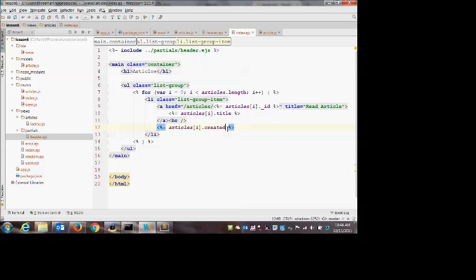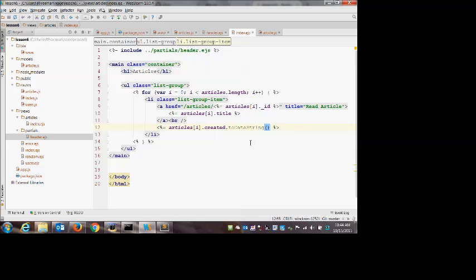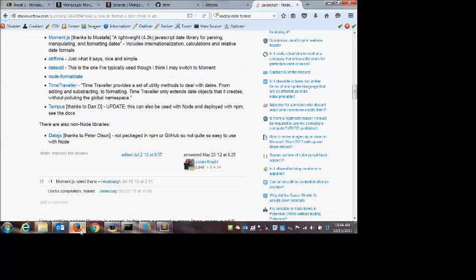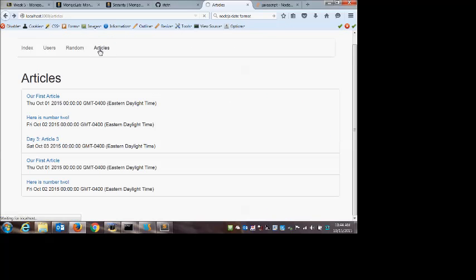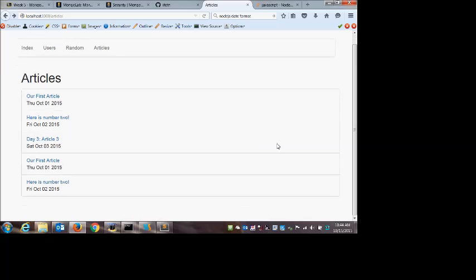So here, we'll just append on the toDateString method built into Node. It takes a date object, parses it, and we'll get a friendlier formatted date. Without that, we get the full date, which is just too long, looks crappy. That looks pretty good. So there are other formatting options. I think this format will work just fine for our purposes.